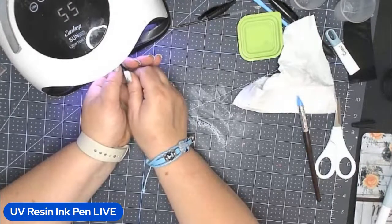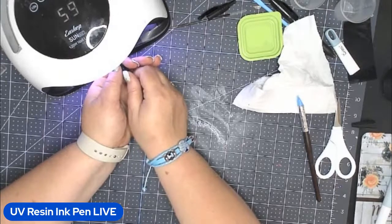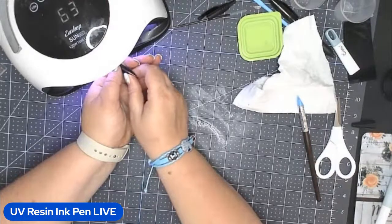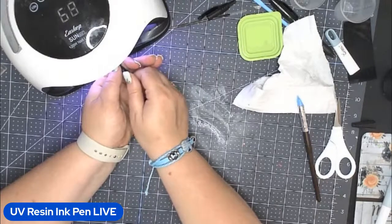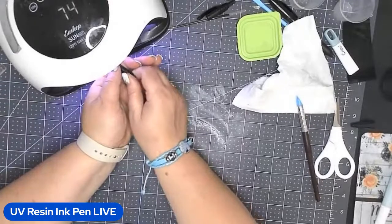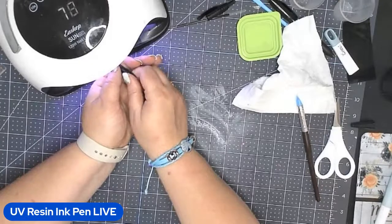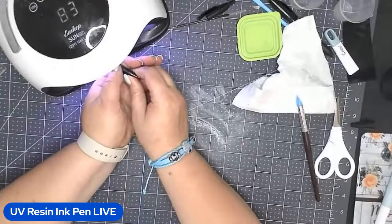With no issues, you can definitely do these in 10 minutes. They're super easy. I did already have my vinyl cut. However, you know, that doesn't take very long. And I will share this cow overlay that fits these pens, so it'll be in Cricut Design Space. And we have made an awesome cow print UV resin ink pen. We got 10 seconds and we get to see it.